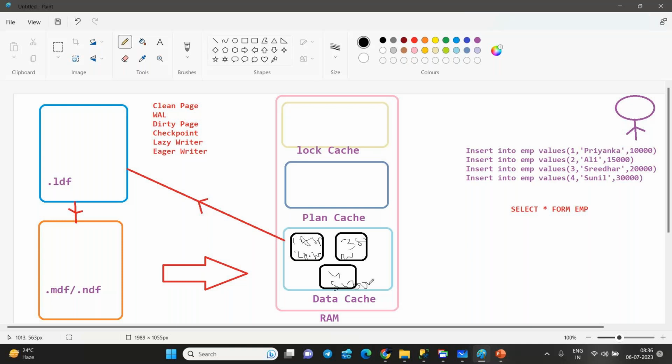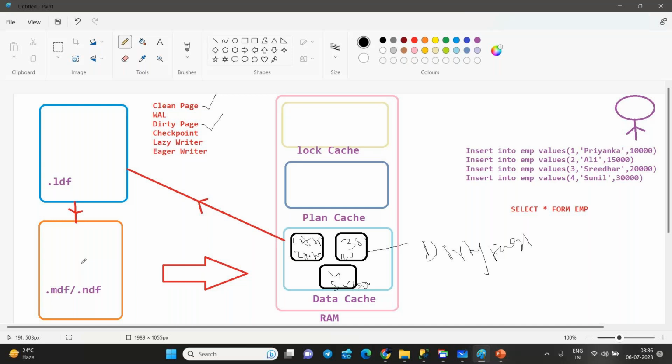Now these pages you should call dirty pages. First you called it a clean page, now you are calling it a dirty page. Getting my point? Same pages only, in the buffer. I am not discussing the database. In the database, there is no concept called clean page or dirty page. In the buffer only, there is that concept.